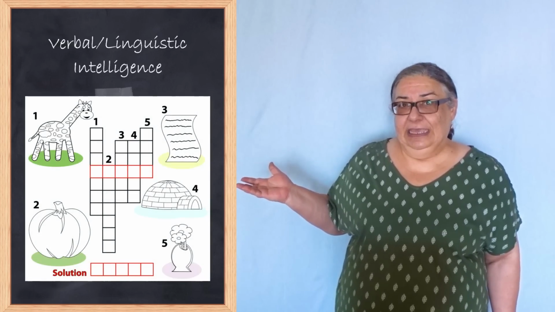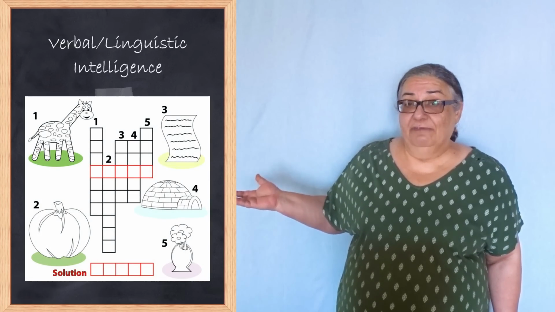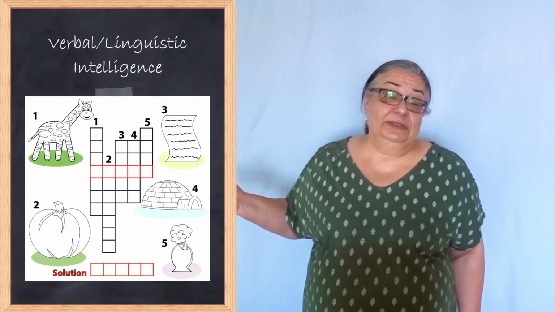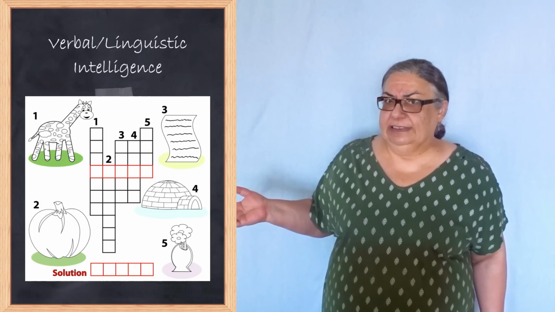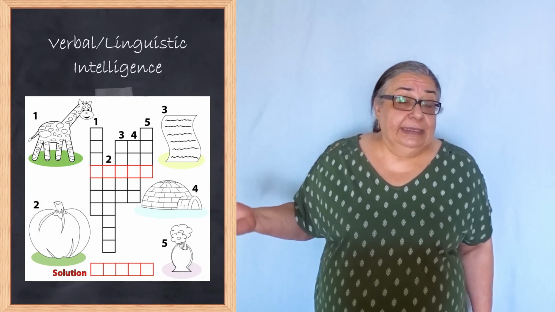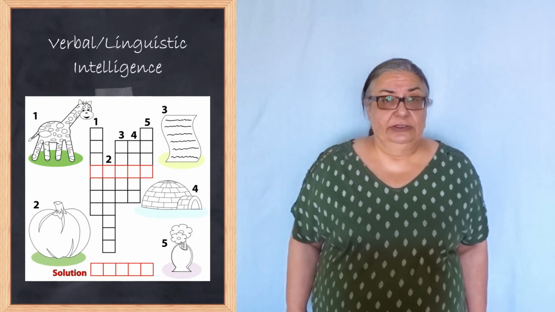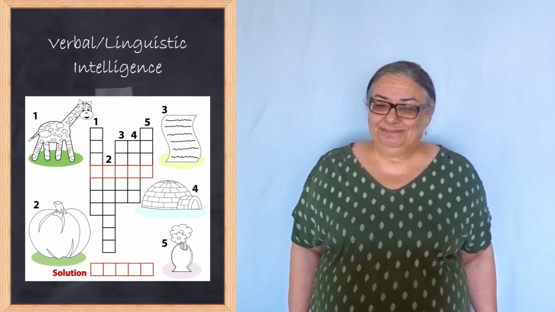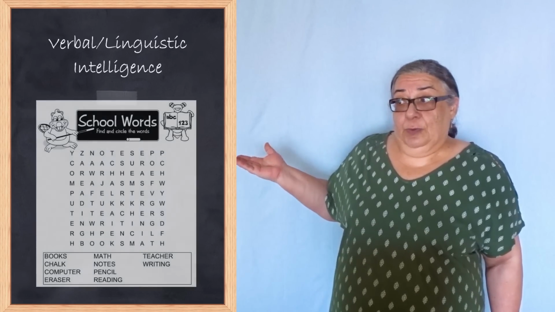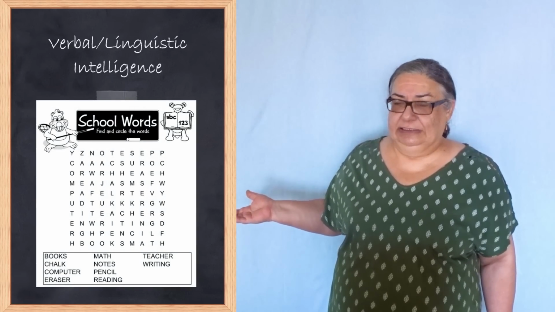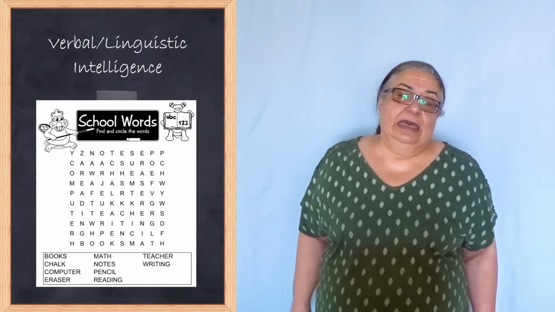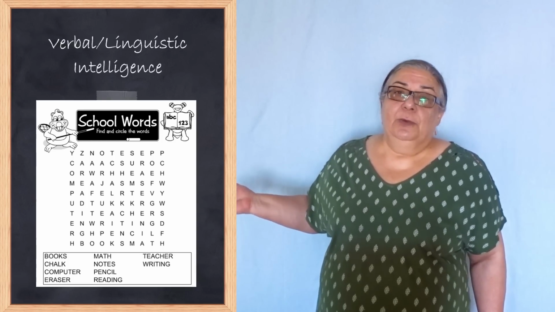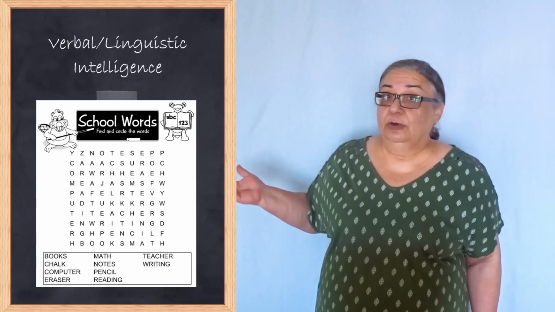As you can see in this figure, we have a crossword puzzle. If you want to use this crossword puzzle with young learners, it is a good idea to use pictures. But if you are working with older learners, you can always use the definitions of the words. We can also use a word hunt activity to address verbal linguistic intelligence. In this activity, we have school-related words.